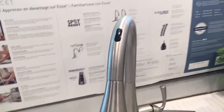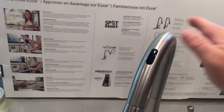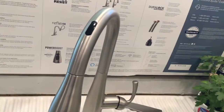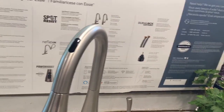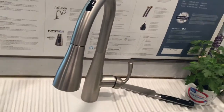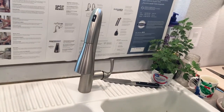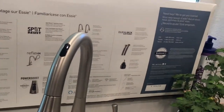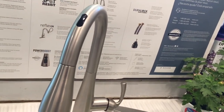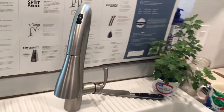If you're looking for a faucet that's got a nice sensor, this is it. And by the way, our friend's house, Angela, you need to switch out your faucet to this. This one works far better. My wife doesn't get excited about stuff very often, and she goes, I love that faucet. We test out new faucets on a regular basis, and this is by far our favorite one.